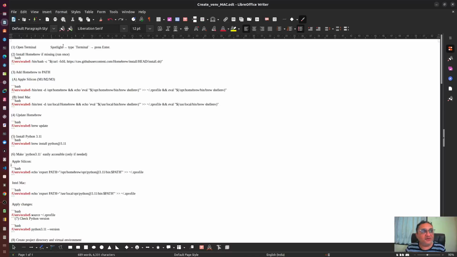So the command prompt, which is the terminal for Windows, opens. Similarly, here there is a Spotlight like icon, where you will type terminal and press enter, so the terminal will open.